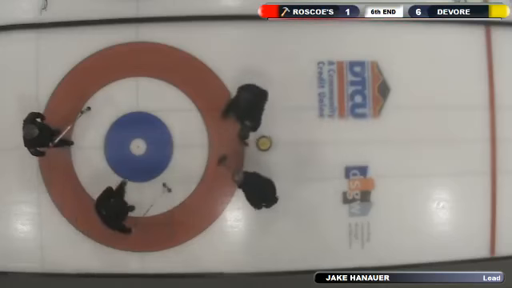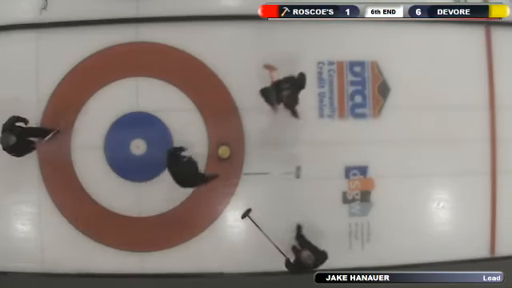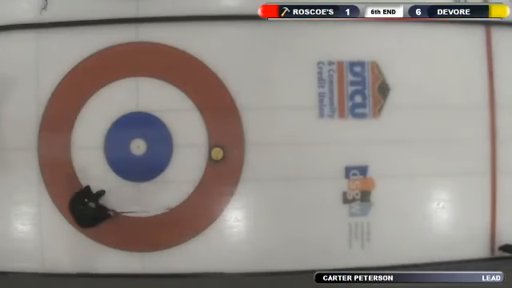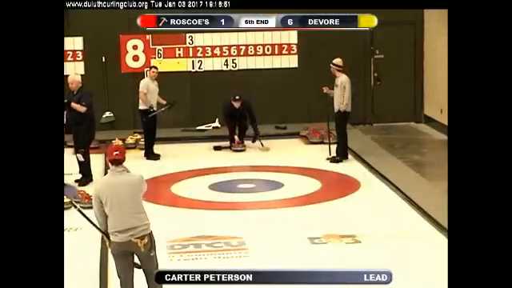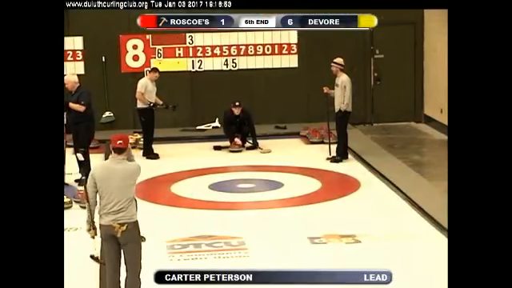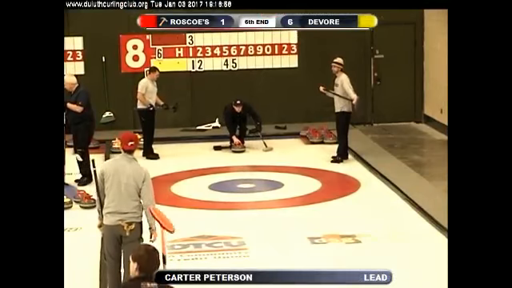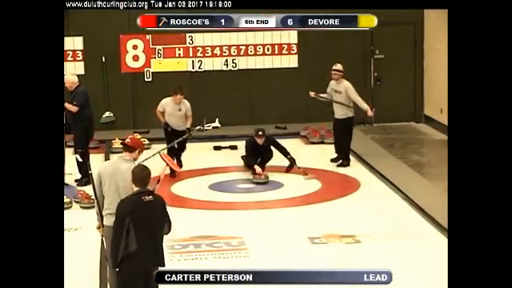Okay. Gonna need a couple of guards. Jake Hanauer rocks up into the house, top of the 12-foot. Nice start. Up 5. Specs has to score 3 this end. Oh, yeah. What do you think? Absolutely.